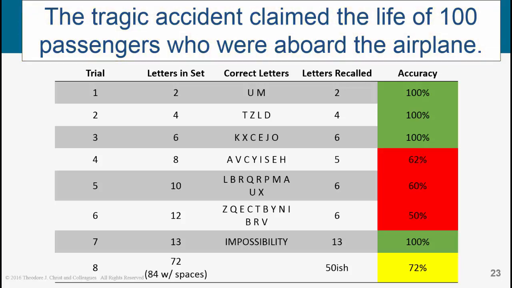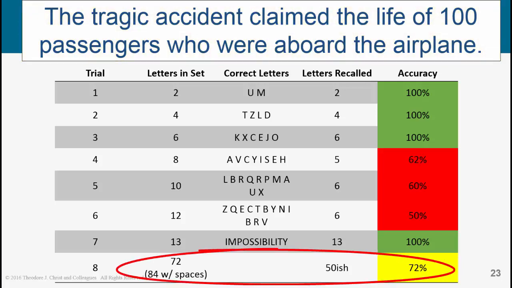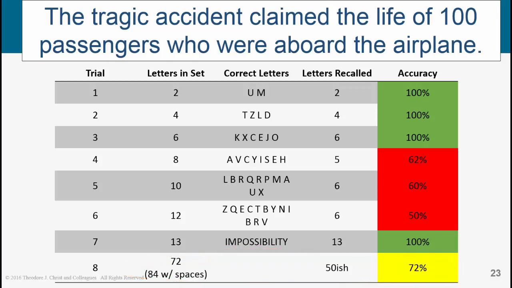Most people recalled this sentence with 72% accuracy, even with 84 units of information. And we can recall these units because we have automatized basic skills and stored these chunks in our memory. So as we're reading the sentence, we don't store "the tragic accident" as 3 or more units of information. Instead, we'd store this meaning unit as one unit of information. As we're progressing through the sentence, we continue to store phrases as a few units of information and retain this in our working memory as meaning units instead of graphical or phonological units.